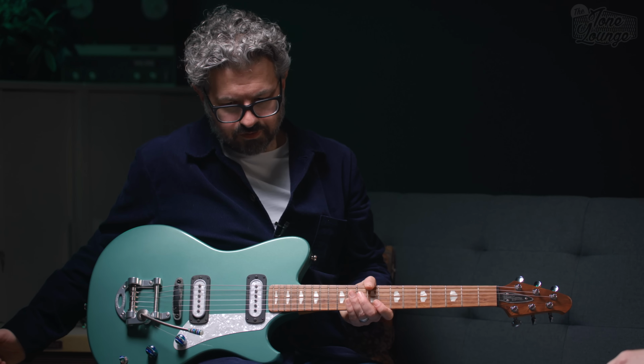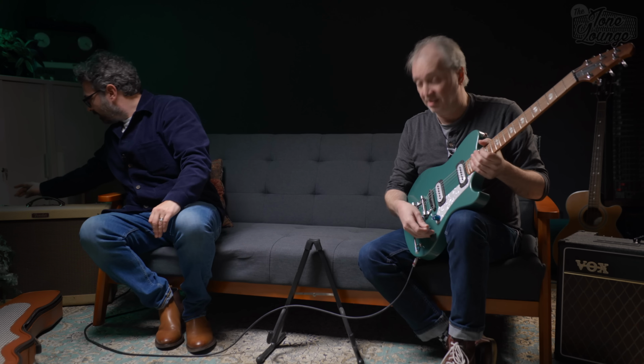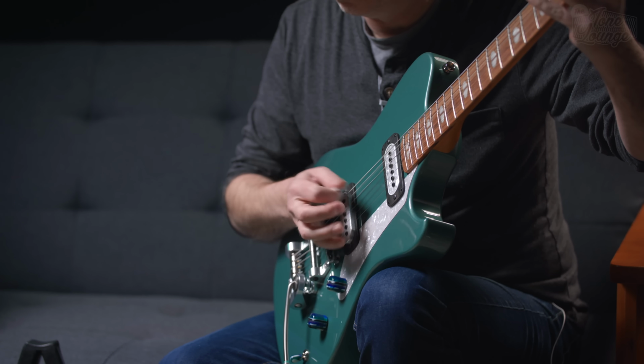I'm going to hand it back to you because I'll turn the volume up on the amp a little bit so we get a little bit more dirt on there. Let's hear how it responds to that, because it's not a metal guitar by any stretch of the imagination, but people will play it with a bit of drive. And a bit of drive is a lot of fun. So go for it, and I'll turn the wick up. I'm impressed with how it's holding on to its definition, because that is kind of cranked. Obviously we're not in a room with the speaker, or we wouldn't be maintaining this composure, would we?